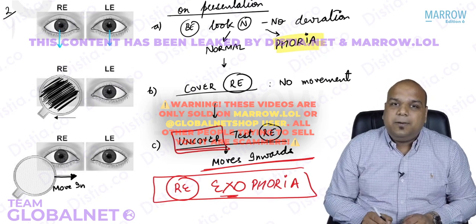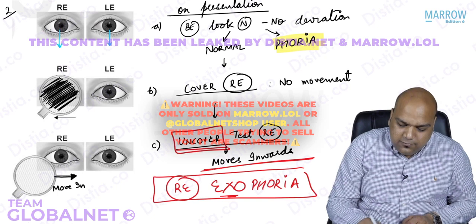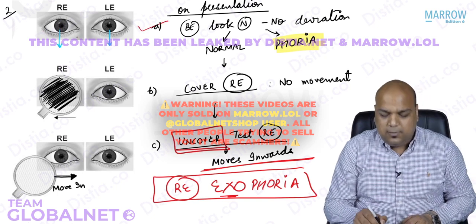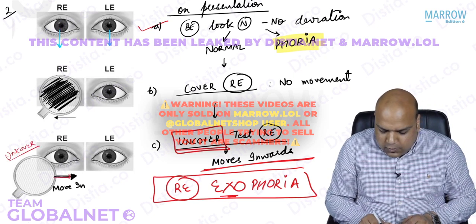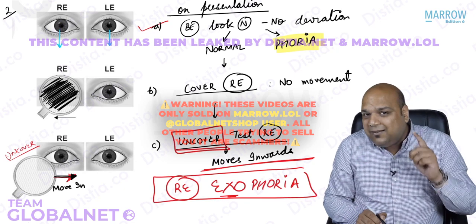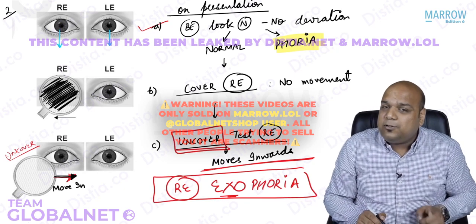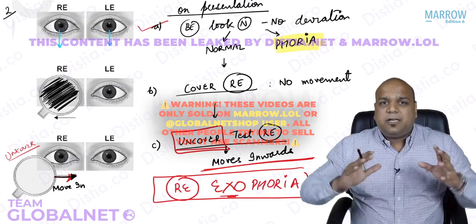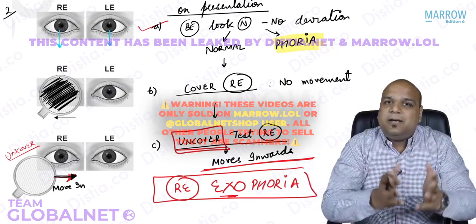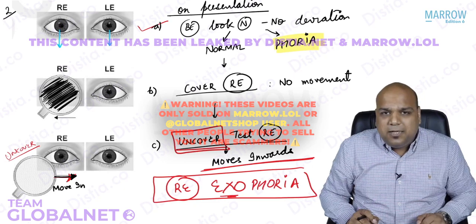So such an image can come to you. Please see carefully, everybody. If such an image comes, focus on the first image. Both the eyeballs will look normal. Then focus on the uncover part. In the uncover part, such an arrow will show you the direction of movement, and then remember that the direction of movement is opposite to the direction of deviation. Absolutely same, absolutely simple. If you are studying it for the first time, just wrap your head around it. It is an absolutely simple thing to understand.